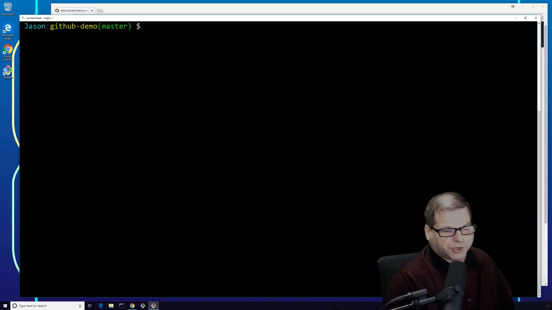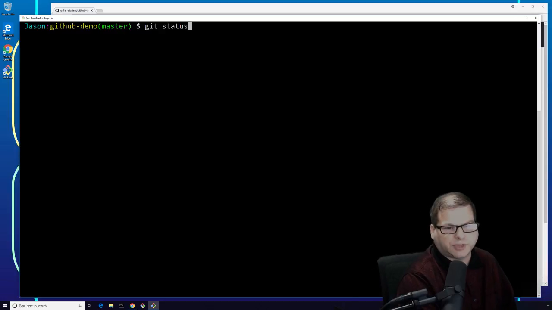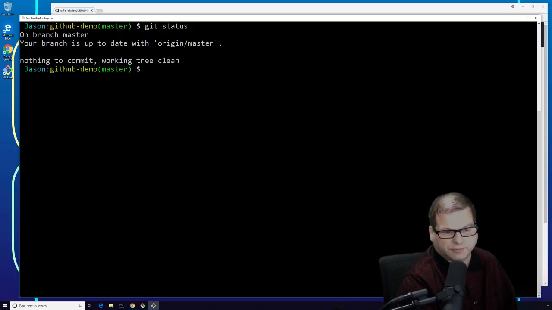And since we are currently in a Git managed folder, we can use our Git commands that are related to the repository. The first one, let's look at status. If you type git status, then press enter. The git status command tells us what the current state of our working folder is relative to our repository, and if applicable, related to the remote repository.